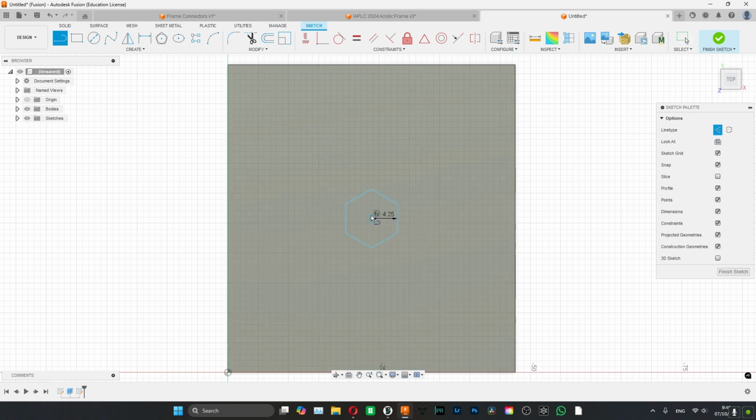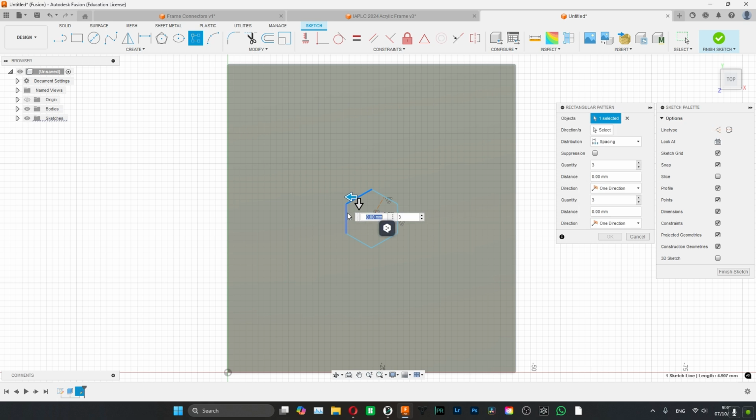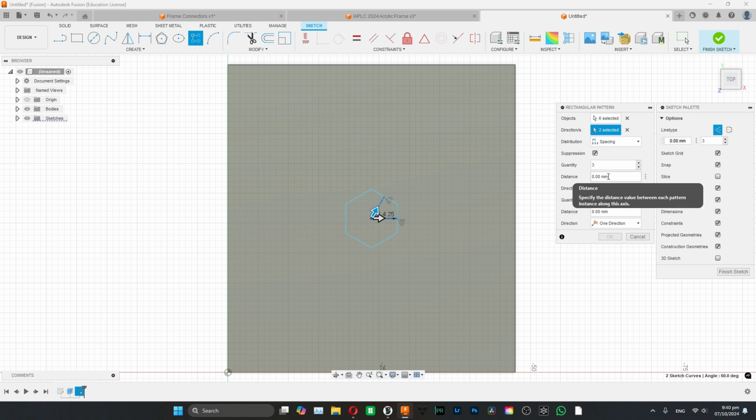So I'm going to go ahead and make the directions again using this nice construction line. Just hit X. And when we make the rectangular pattern this time, select all the walls, directions, select, make sure it's spacing, suppression. And then I don't know the wall distance anymore. I took these measurements before. So this is going to be size plus wall probably, I guess. And maybe 2 size plus wall. 2 times size plus wall.